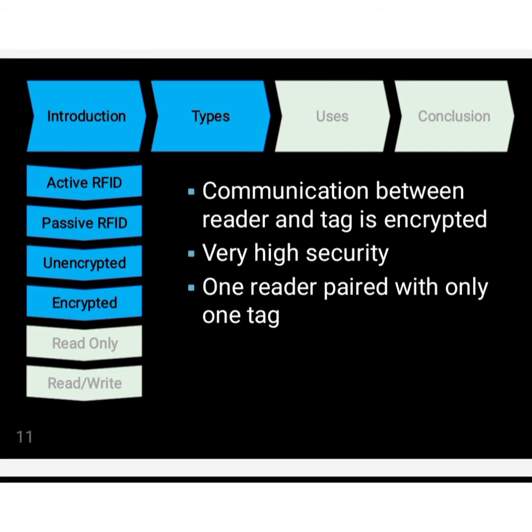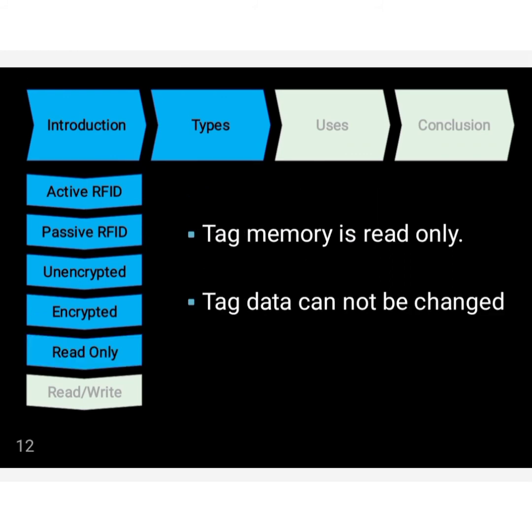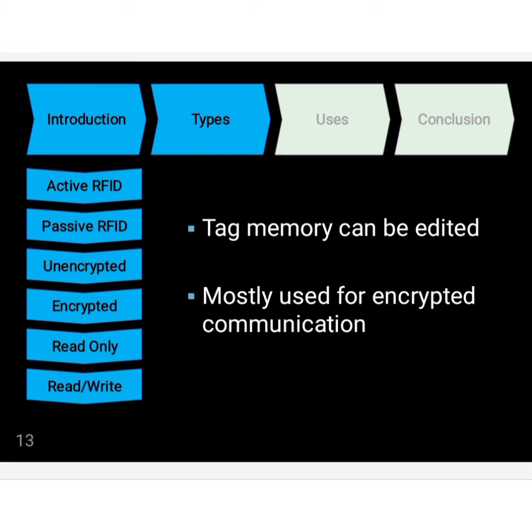Yeah, if it is encrypted, it is very secure, with one reader paired with only one tag. No other reader can access it at that time. Then there is read-only memory, where tag data cannot be changed. Next is read-write, where tag memory can be edited, mostly used for encrypted communication.